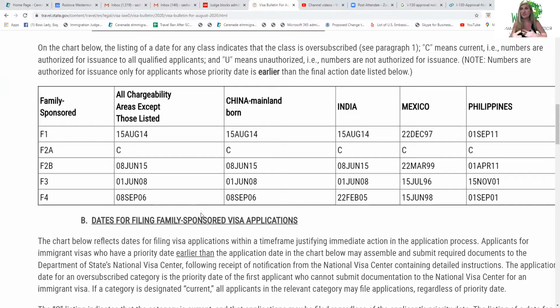So there's just no real formula to be able to guess these things. I always tell my clients, I don't have a crystal ball. I have to look at the visa bulletin every month, just the same way, and find out if your case is going to be available for green card filing or not.